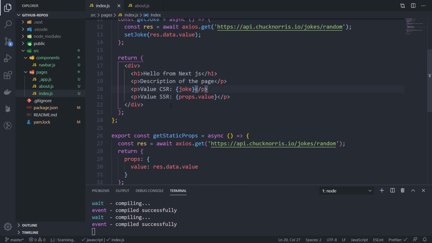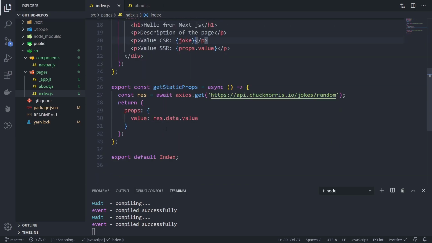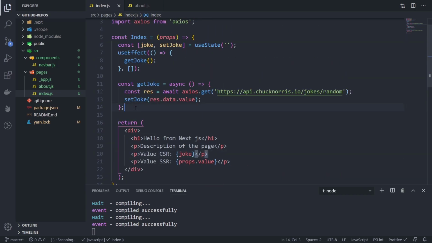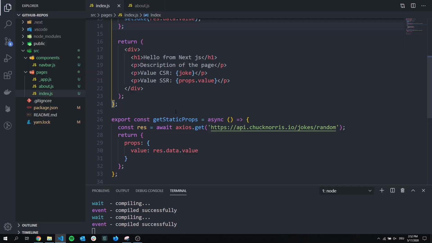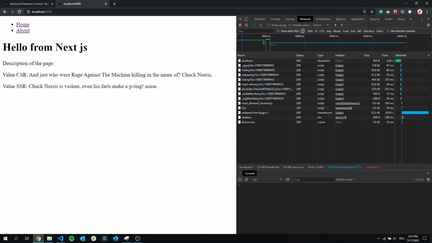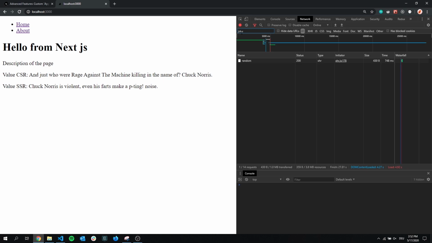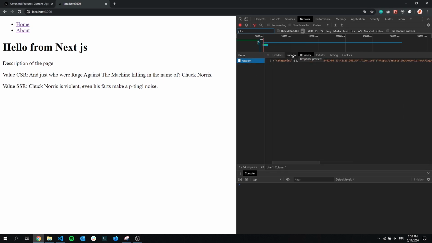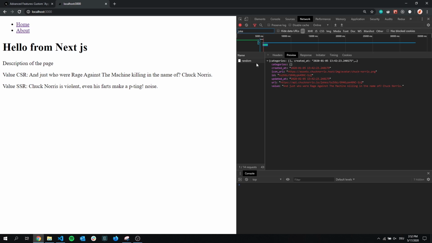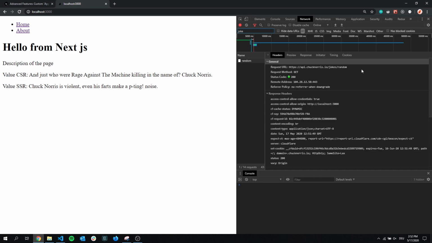This is because it happens after the component gets loaded. And this is the big difference between getStaticProps and making the request on the client side. What also is different is that you will not see the request in the network. If you do here joke, you see this is a request from the client side and response. So if you make some secure request, like you have a token, in the future we'll have a token for the GitHub API, it's really secure to put it on the server side, because we will not see the request here, so we will not see the token. It happens on the server, so no one can steal our token.